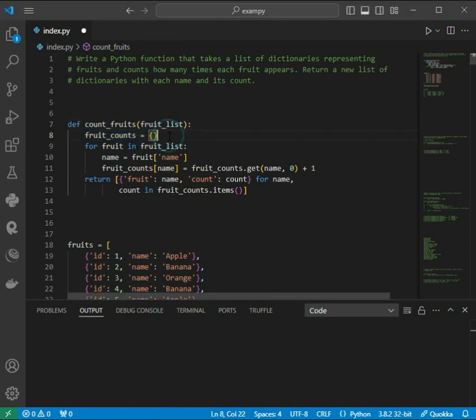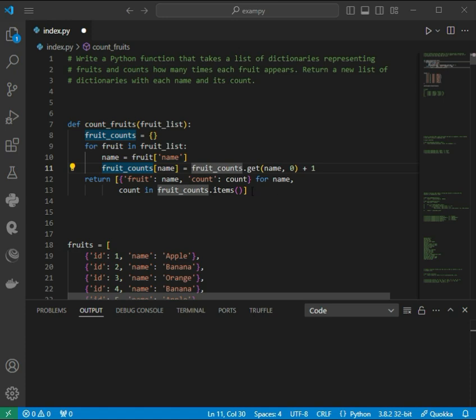As you see, instead of defining an array to store results, we initialize an empty dictionary called fruit_counts. Here, a dictionary is ideal because it allows us to store each fruit name as a key and the number of occurrences as its value.